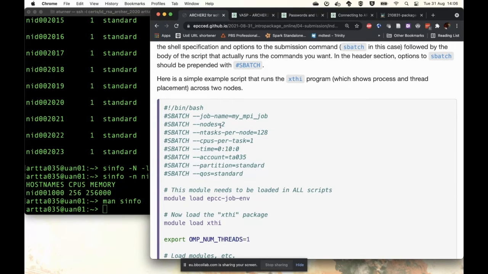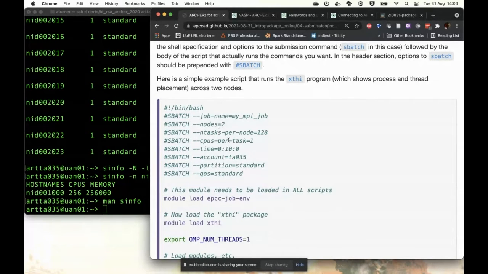We ask for a number of nodes. On ARCHER2, because of the way the system's set up and because of the use case it's designed for, the minimum unit you can request on the system is 1 whole node. So the smallest unit you can request is 128 cores. You can then use those cores however you like. Say you wanted to run 128 copies of a serial program, you could do that, but you can't request a single core on a single node. Even if your job only uses 1 core on a node, you'll be charged for all 128 cores because nobody else can use them while you've got access to them, because you get exclusive access to that node.